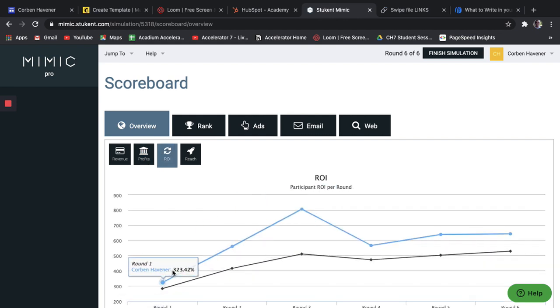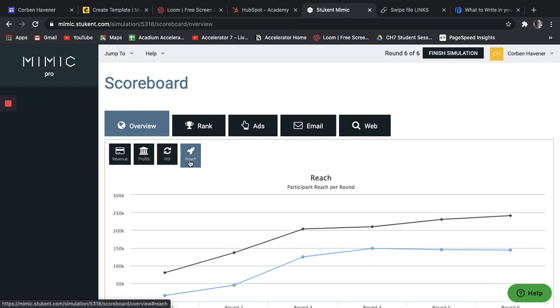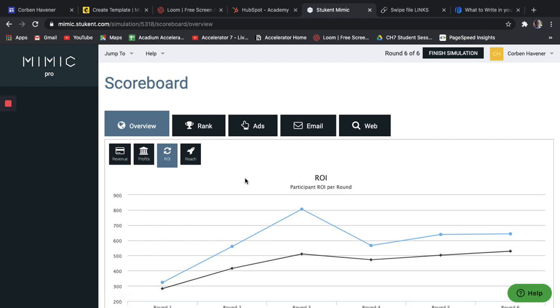Any campaign has four measures of success: revenue, just how much is being generated; profits, what's left over after the expenses have gone out; the return on investment, how much each dollar spent comes back to you; and reach, which is how many people are seeing your content.